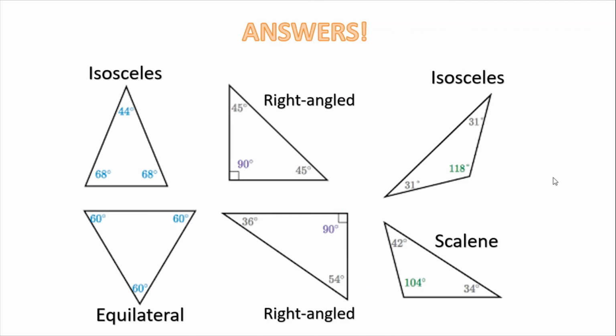Now we've got the square box in the corner to show us 90 degrees, but if it told us 90 degrees, we would have known that it is a right angle in it. So there's a right angle. Now the top one, the other two angles are the same. That's actually also an isosceles triangle, a right-angled isosceles. And the one at the bottom, the other two angles are different. So actually all the angles are different there. We've got a 90-degree angle, but actually it's also a scalene. It's a right-angled scalene. So there's two different types there of right-angled triangle.